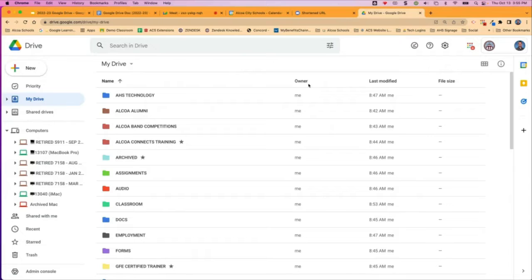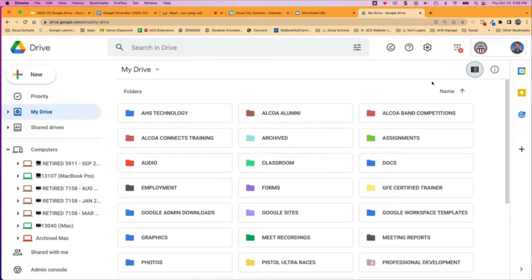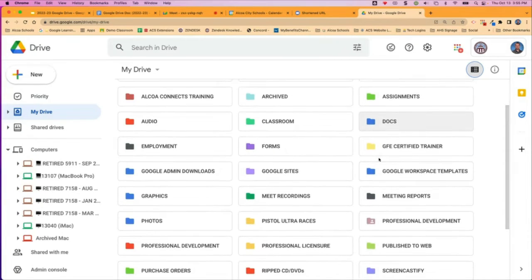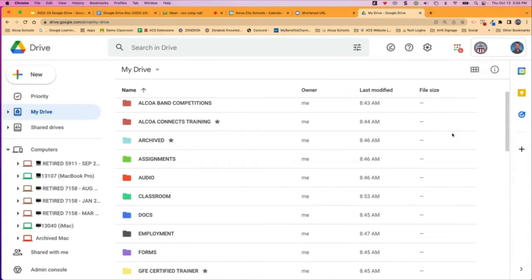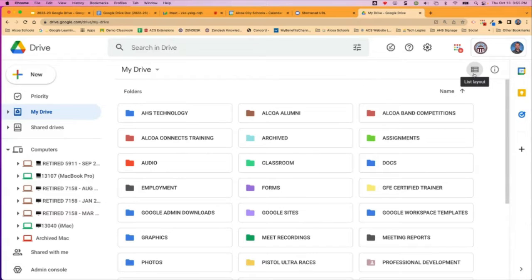And notice you also have different views here, right? You have list view, then you have grid view. And so you can adjust that. You can see that control in the upper right-hand corner. If we switch, we're going to have larger icons. See that? We click it again, and it takes it back to the list, which makes it a little bit harder to read. So I've decided on my folders, I've capitalized all the letters. For me, that makes it easier to see.